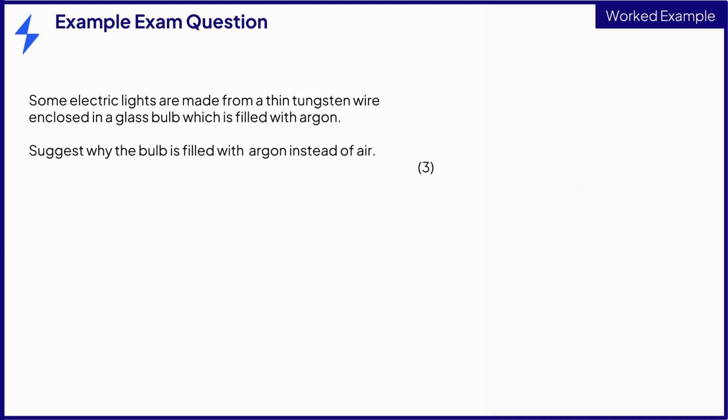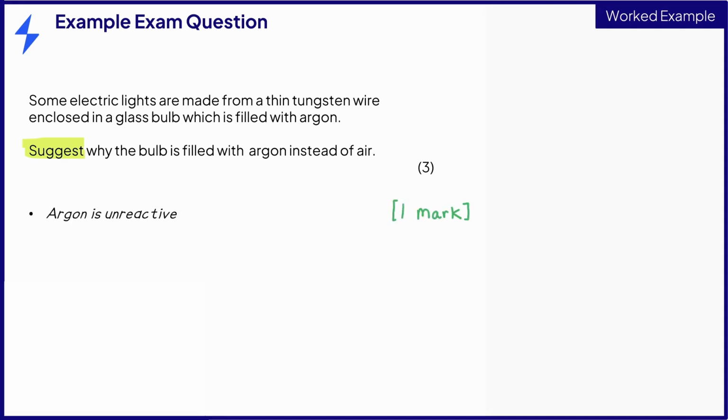This exam question is more applied. The command word in this question is suggest. This means that you haven't specifically learnt about this, but you should be able to apply your knowledge to this unfamiliar situation. When you are asked why a substance is used in a particular application, always give a property of that substance that makes it useful in that situation.